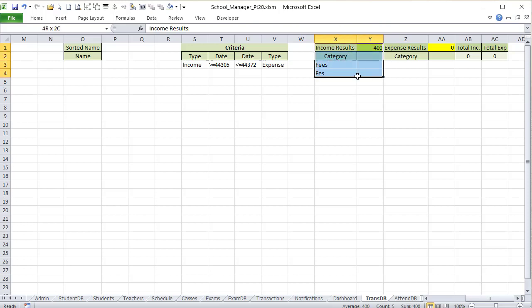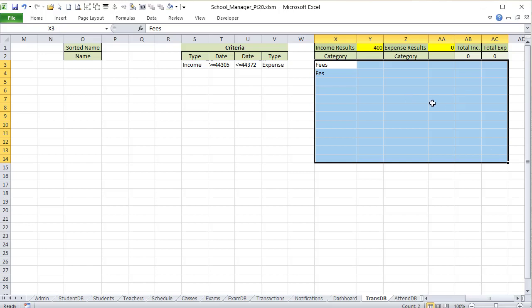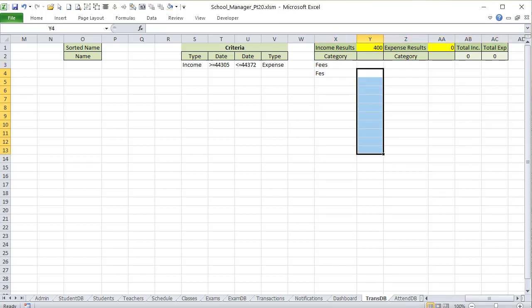Those are going to be all for our income. Once I have those totals, then what I want to do is do the same thing, but for expenses. I want to know all the expense categories. Then I want to bring this formula down. That way, we don't have extra formulas. When we recreate this report, we can clear everything else out, and that keeps our workbook really light because I don't have these formulas sitting here if they're not needed.